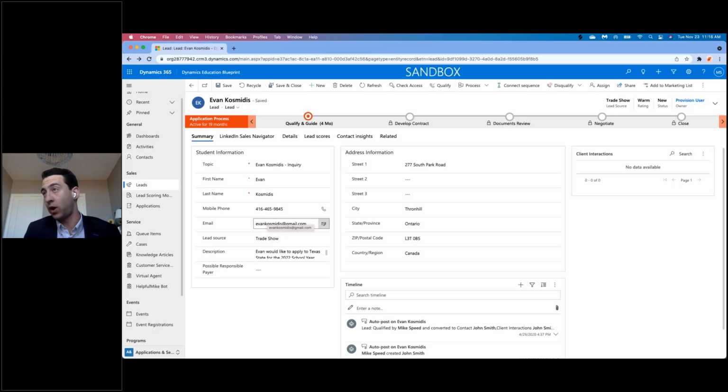Now, I know there's some organizations that pull in this information from third parties. So, for example, the colleges, Humber being one of them, will pull a lot of their prospective students in through a platform called OCAS, or I think it's Ontario Apply Online or something like that. We can actually pull in that information through their API and create leads that people can follow up on. We can even create applications, we can create contacts, however your organization manages that, we can pull in information from that third party. If this is coming in from your website, for example, a web form, no problem at all.